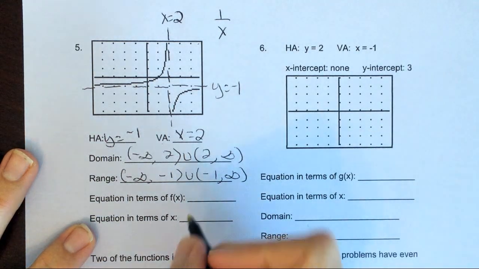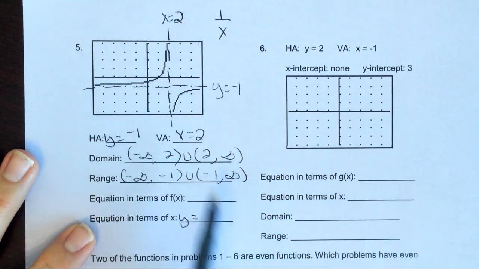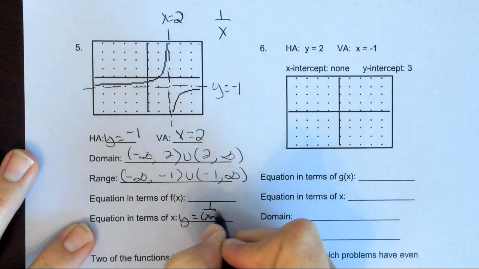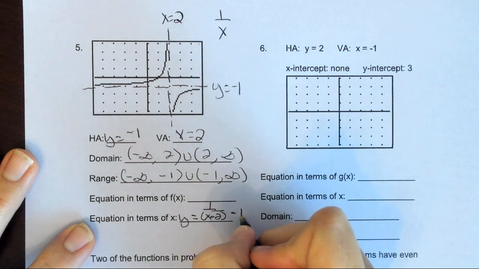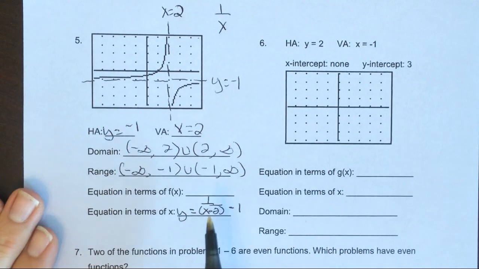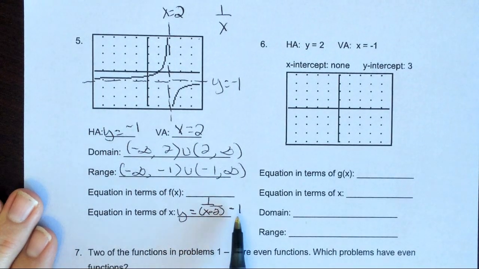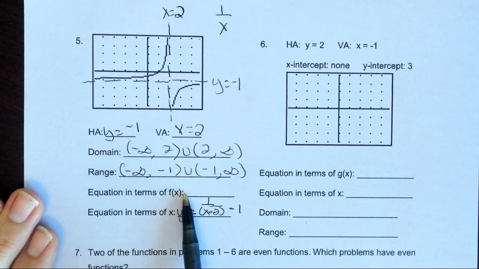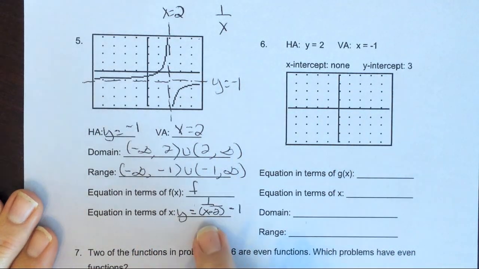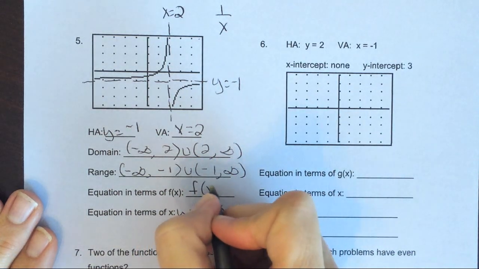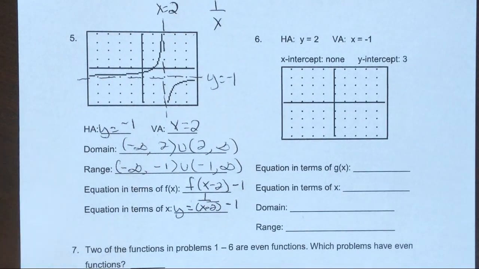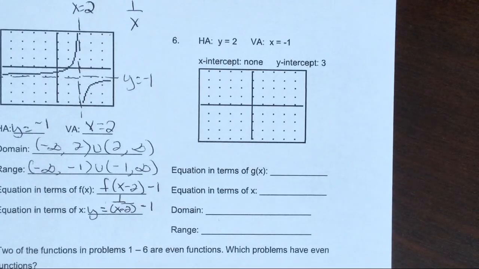I always do the x one first, it's a little easier. So y equals, because I went to the right 2, 1 over x, I do the opposite, -2. Because I went down 1, I write a -1. When you do the f of x, remember if it's in parentheses, you put it in the parentheses. If it's out of the parentheses, you put it out of the parentheses. Okay, so there's no negative outside, so I don't have to worry about that. I do have an x -2 in here, so I'm going to write x -2. I have a -1 on the outside, and we're done. That's it. Okay, hopefully you've already done number 6 also.